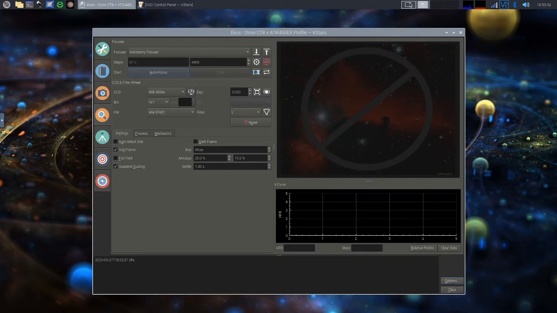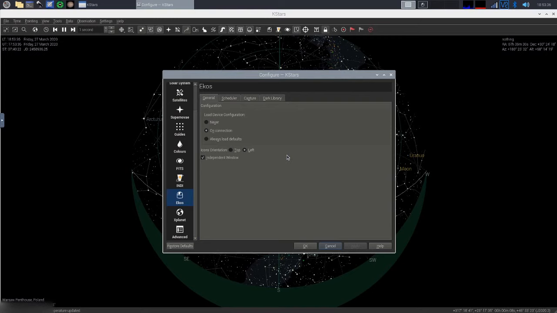If I click options, oh yeah. If you go to general settings for Ekos, you can see icons orientation, right? And I have chosen left, and that's it.